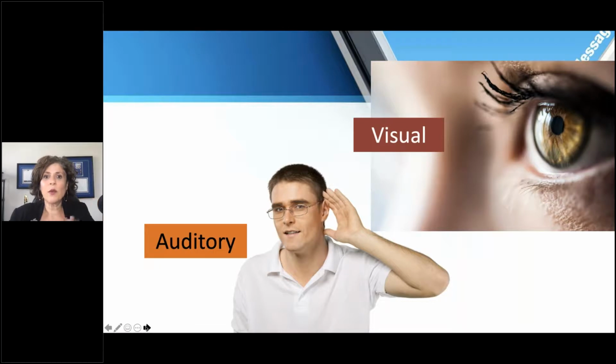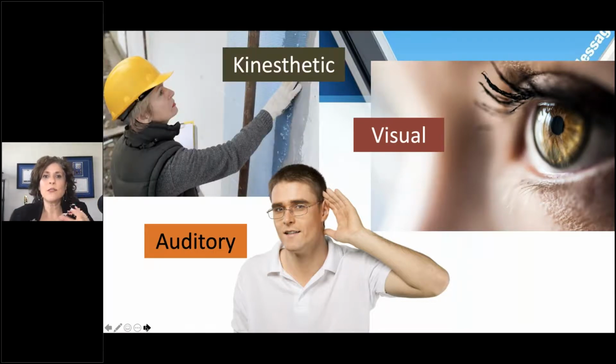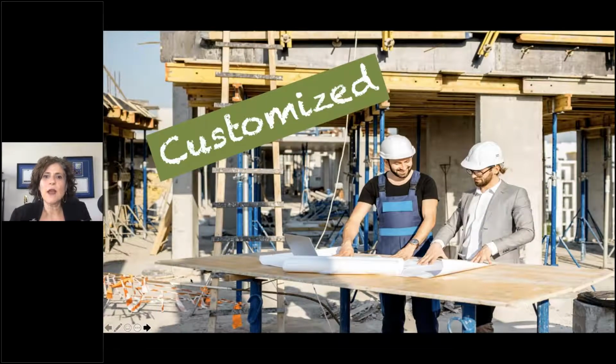And that means you have to think about the different type of learners, the ones that learn from hearing it, the ones that learn from seeing it, and the ones that learn from touching it or doing the skill. So make sure you've got that. Really ask and insist that your trainers that you put here customize every training program to your audience.